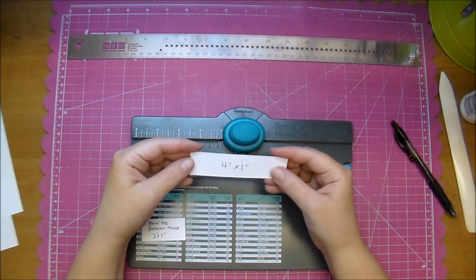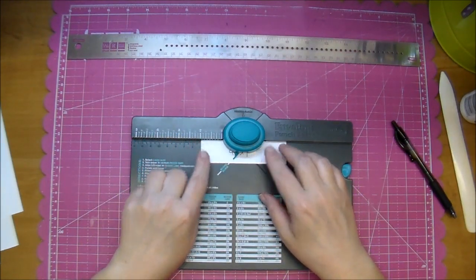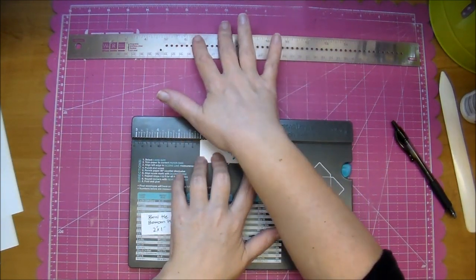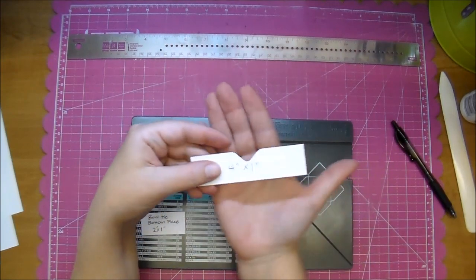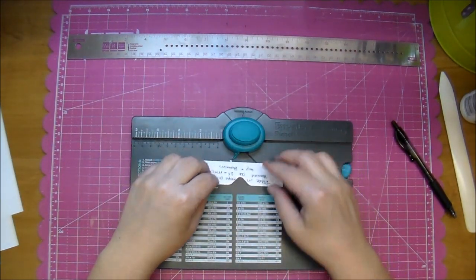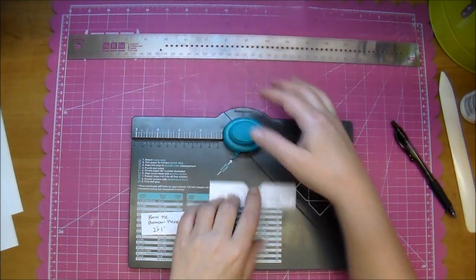So for the 4 inch one, you want to go ahead and place it at your 2 inch mark, which is halfway, and punch the notch out. And this is what you will end up with. Go ahead and flip it all the way around. Do the exact same thing. Line it up at your 2 inch and punch it.